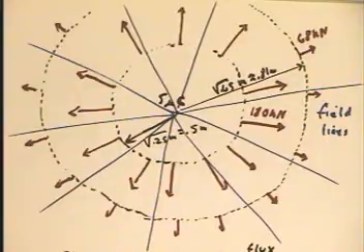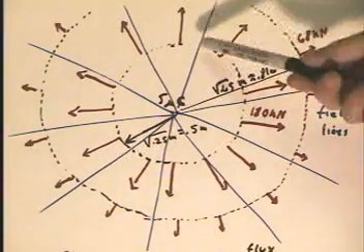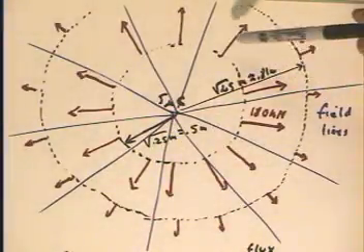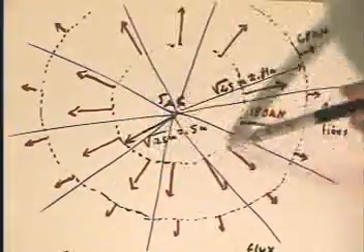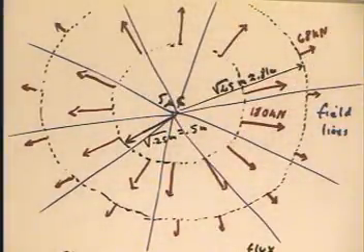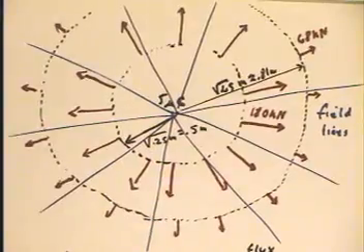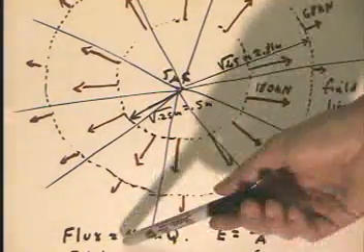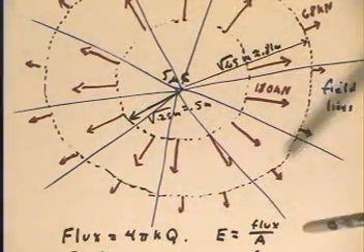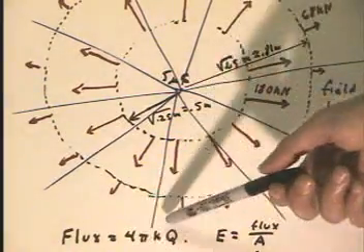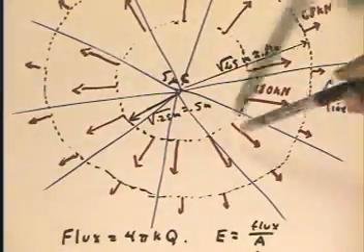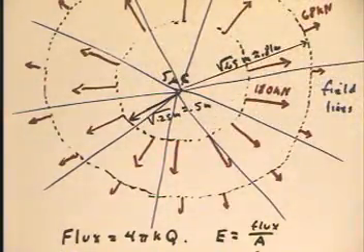This is just analogous to the gravitational flux that we used to model gravitation in first semester. So the electrostatic flux is the product of the electric field and the area of the sphere. That's electrostatic flux about a point charge. It turns out that that flux is 4 pi kq. We can calculate that easily just using Coulomb's law. The electric field is kq over r squared. And the area of the sphere is 4 pi r squared. When we multiply them, we get 4 pi kq.